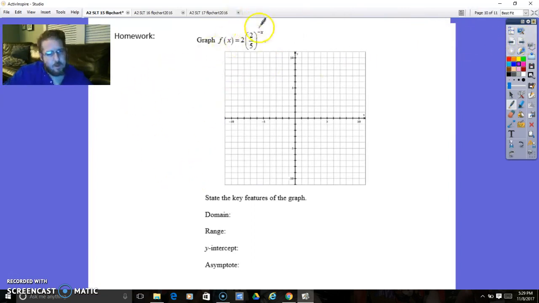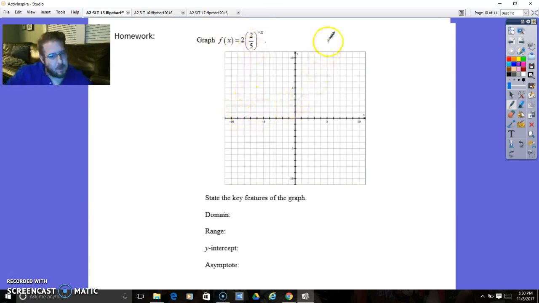Alright, so when I look at this question to begin with, I see 2/5 as the rate. Now, 2/5 is less than 1. And you would think that anything greater than 1 would be growth, and anything less than 1 is decay. But the exponent is a negative, which means anytime you have a negative, you have to flip it. So this means that 2/5 actually becomes 5/2. So when you put this in your calculator, you're going to notice that this is actually growth. This is not decay.